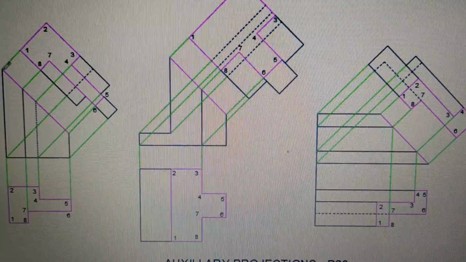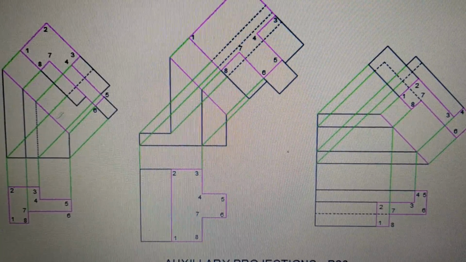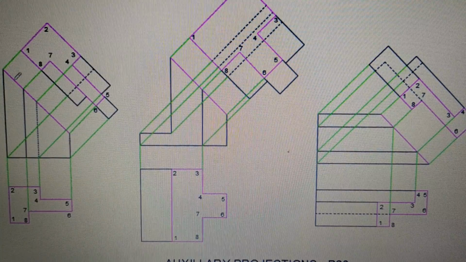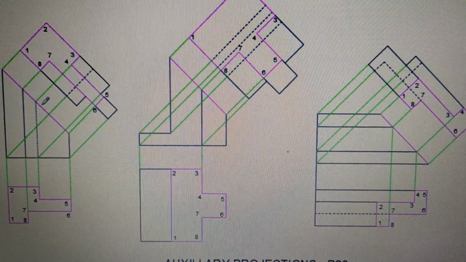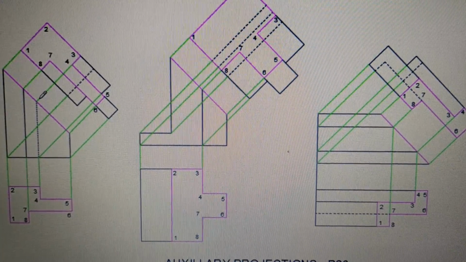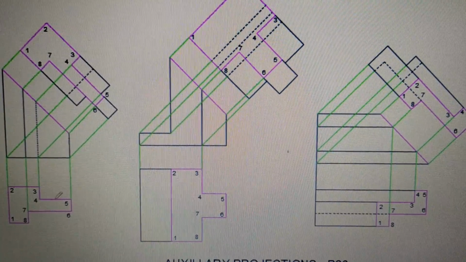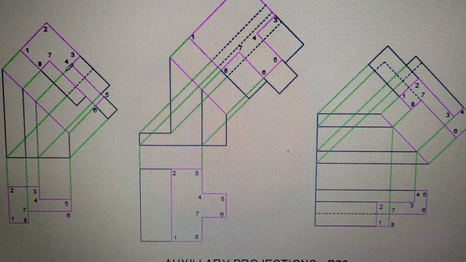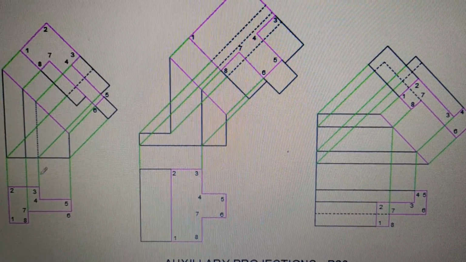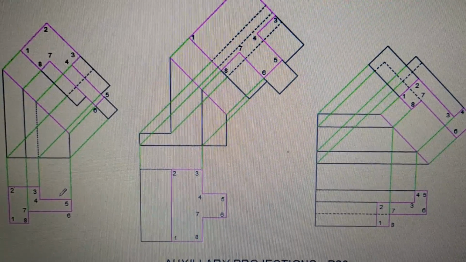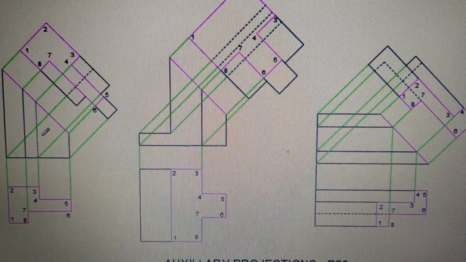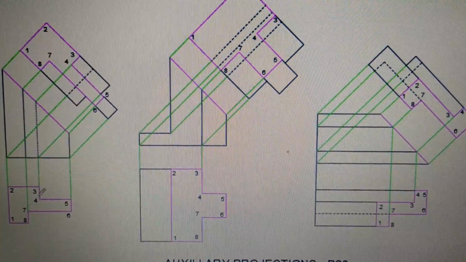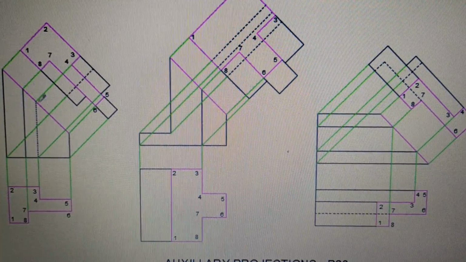And you can think of this object as cut like this at an inclined angle. When you cut like this, the surface shown by this pink color is the inclined surface. If you see from the top, the top view of this inclined surface is like this. Even if it is not cut, if it is straight like this, the top view is the same. After cutting also the top view is the same. Therefore, just by this front view and this top view, we are not in a position to understand the true shape of this top surface, that means the inclined surface.